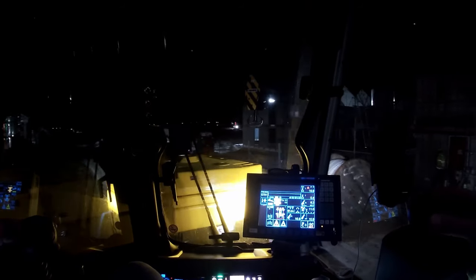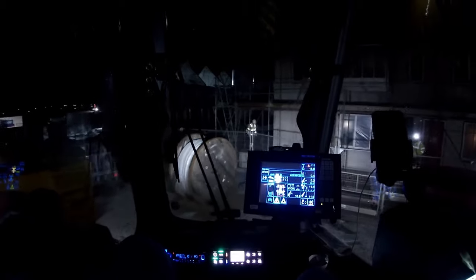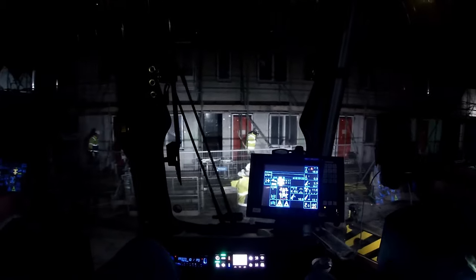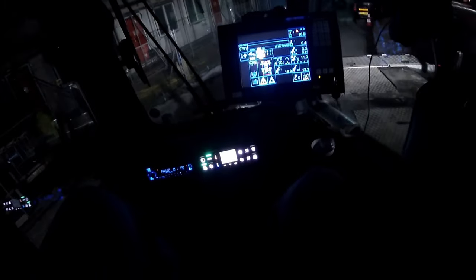Plan for now is I have to lay one piece of concrete floor plate in, I believe, the first or second house. Then I have to lift up some concrete to let them fill up the small gaps, and then I believe that's it for these guys. So it's a quick little job, but they still needed this crane.